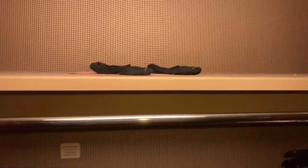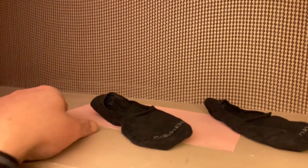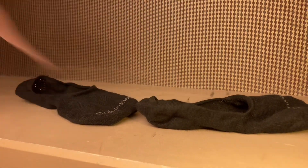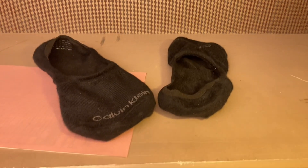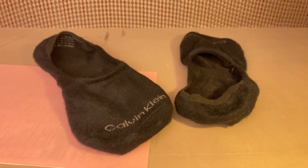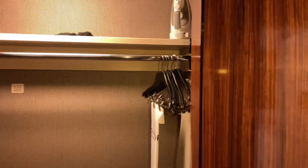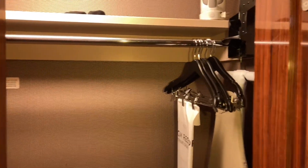Let's see what's up here. What on earth is this, guys? It's a pair of socks and a note. It says Calvin Klein. Designer socks for your wearing pleasure, included at the MGM Grand. No other hotel does that for you. This is really special, guys. All right, let's close this up.